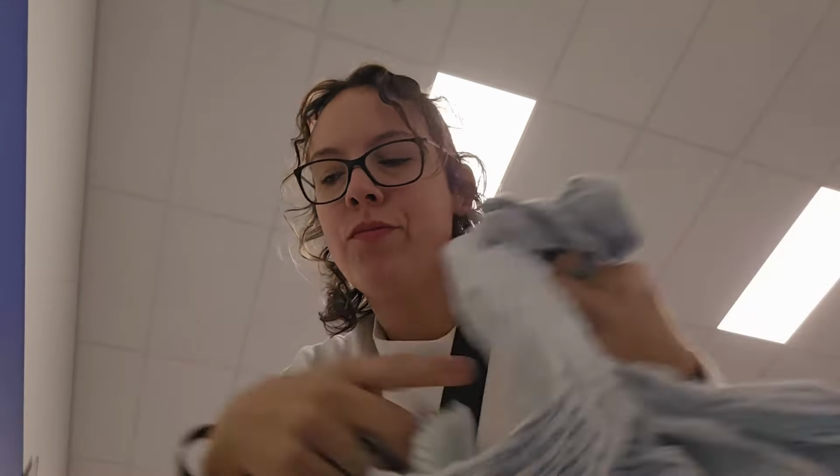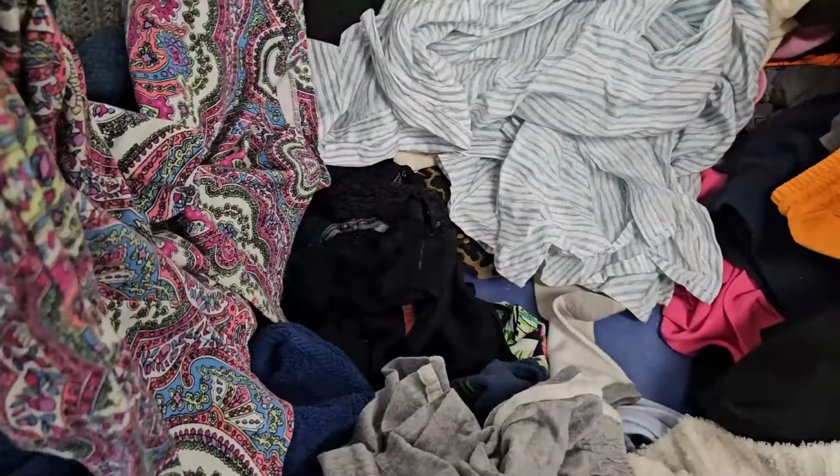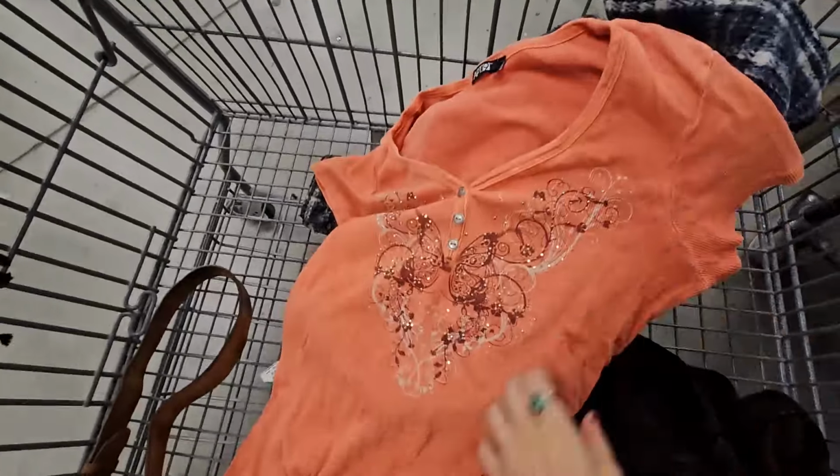And then thankfully, I took a closer look at it and realized that there was a stain on the one sleeve. So that was my decision maker. Put it back, 100%. Not getting a stained item like that. Again, in an old bin, kind of Y2K, gonna take that to market.